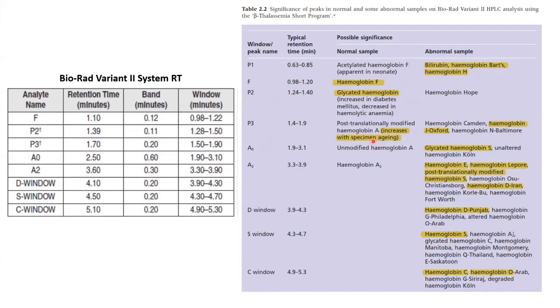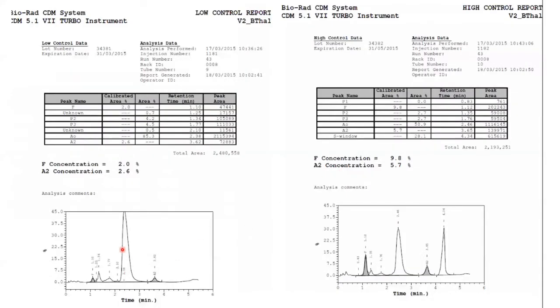Another thing which you should know is that all post-translational modifications, that is glycated, carbamylated, and acetylated hemoglobins, always come before the actual peak. So for adult hemoglobin in HPLC, the modified products of adult hemoglobin will come before that. So if there was a large variant peak in this region, for example, here you have a large variant peak, the modified products of this particular variant peak might come in the A2 window.